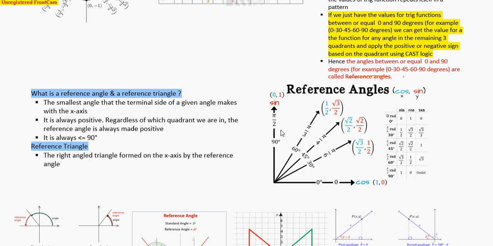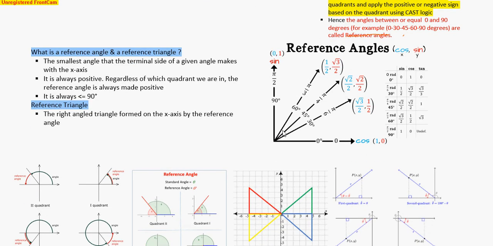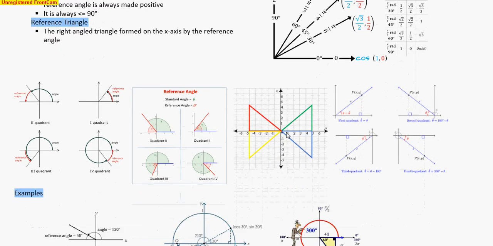But how do I know, or how do I compute, given an angle, what the reference angle for that is? That's the trick, and that's what your questions will be asking you to do. So for that, I've painted a picture here. I hope you guys can see that. I'm just going to explain the concept of a reference angle here. Let's take quadrant 1. In quadrant 1, let's say the actual angle is called the standard angle, which is in green, and the reference angle is called theta prime, which is in red.